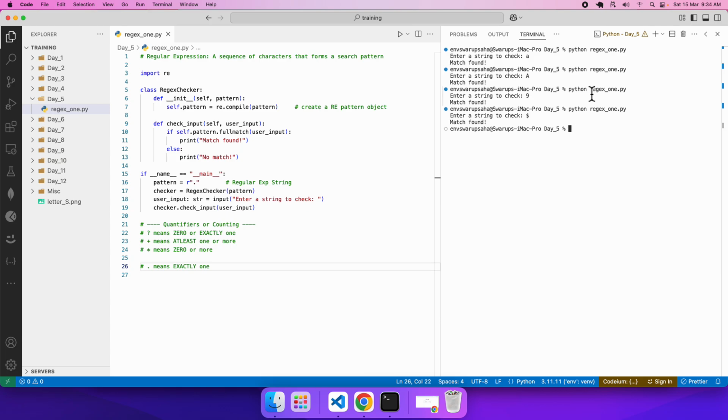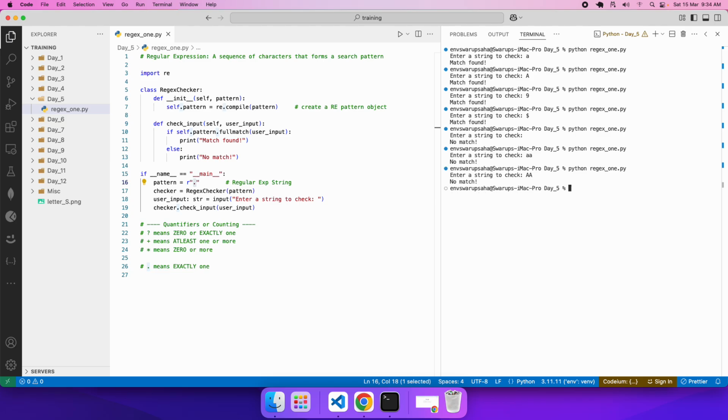But if I give more than one, then it is not correct. If I don't give any input, that is also not going to work. You have to give input. So it should be exactly one input. You cannot keep it empty. If you are giving a period, you cannot keep it empty. Look, it didn't work. You have to give at least one. Sorry, exactly one, not at least. You cannot keep more than one. If I try to give more than one, that is not going to work. If I give more than one uppercase, that is also not going to work. If I give more than one digit, that is also not going to work. So it should be exactly one.